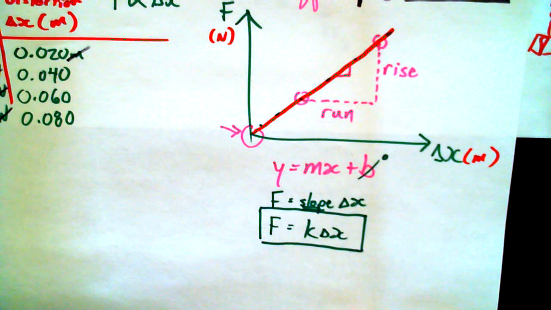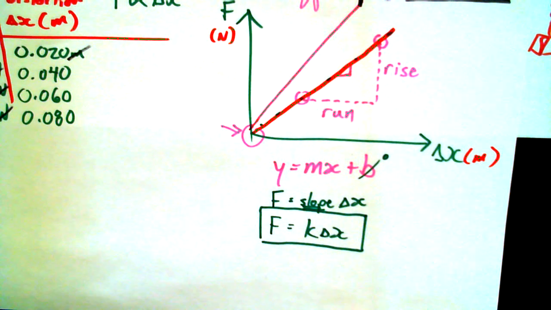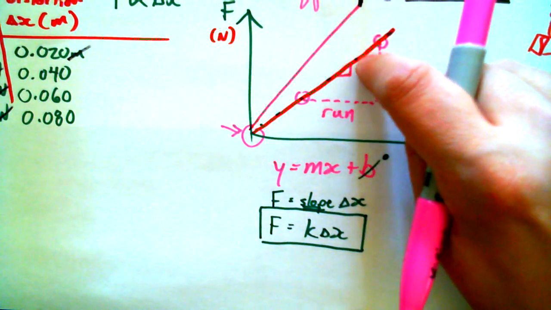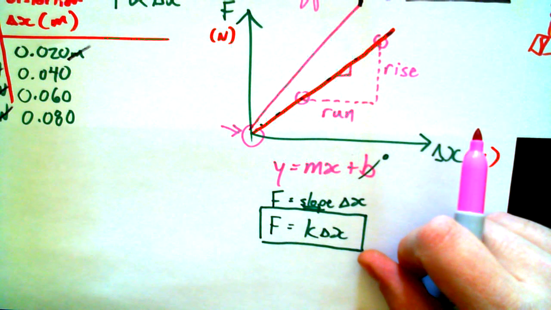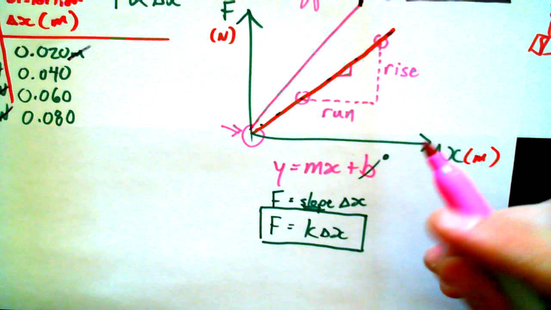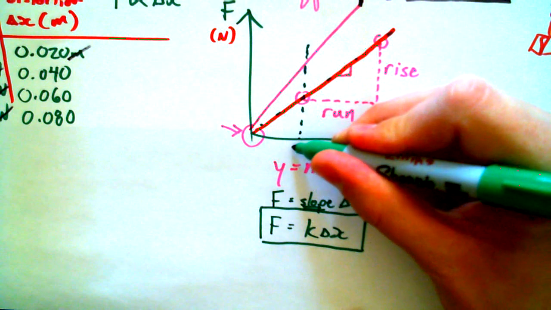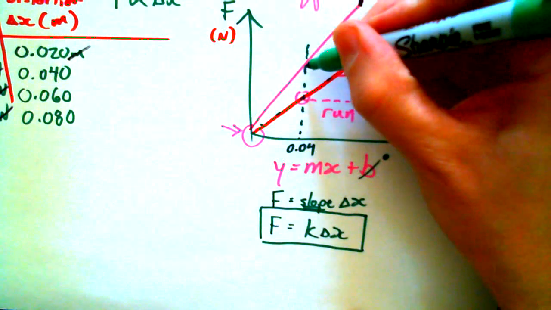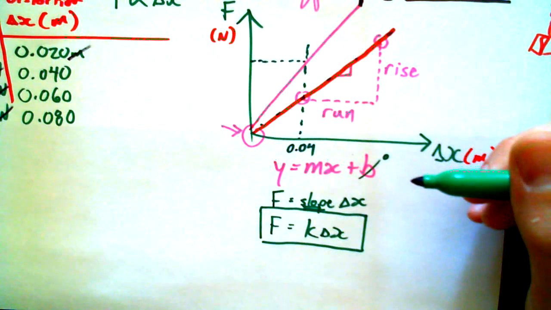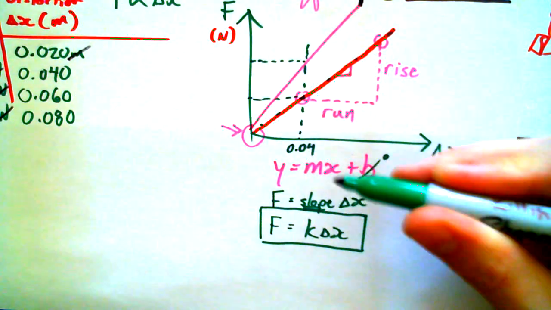Here's the question, though. If I have a steep slope like this one, I'll draw another graph on the same set of axes. A steep slope like that: which one of these springs is stiffer, the pink one or the red one? Which one takes more force to have the same stretch amount? The pink one. And I could draw a little line up here, in green. Let's just say this was the 0.04 meter mark. That's how much it was stretched by, 0.04 meters. Can you see that the pink one requires more force than the red one does to distort by 0.04 meters? That's the way I would read a graph like this.